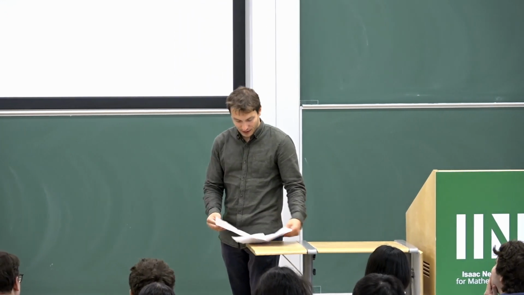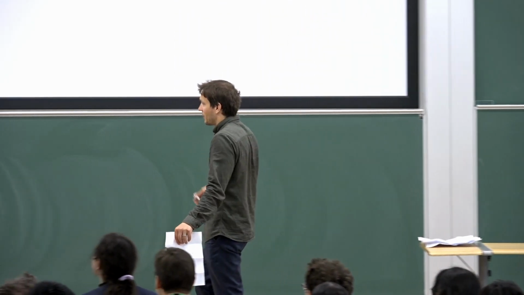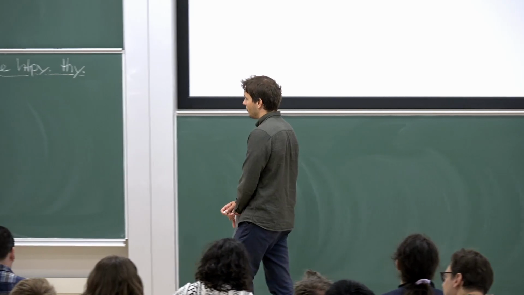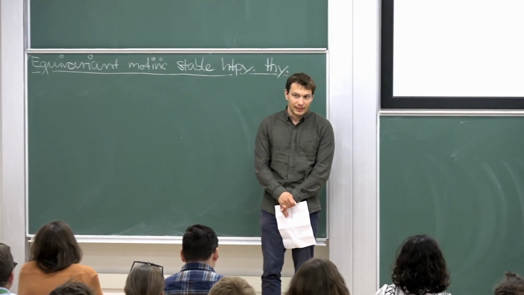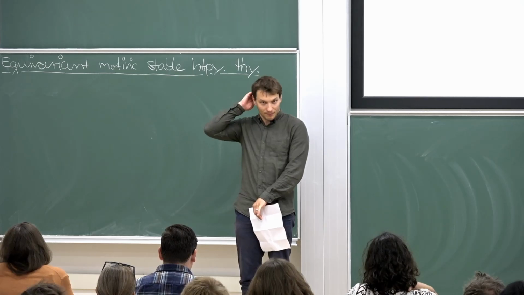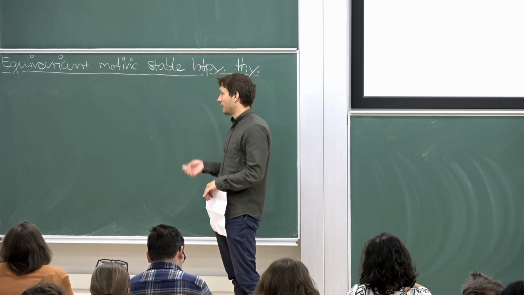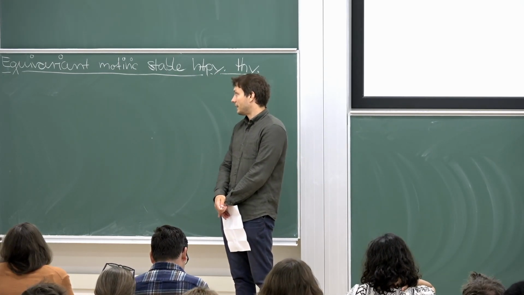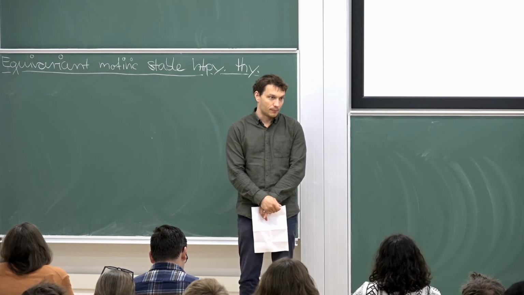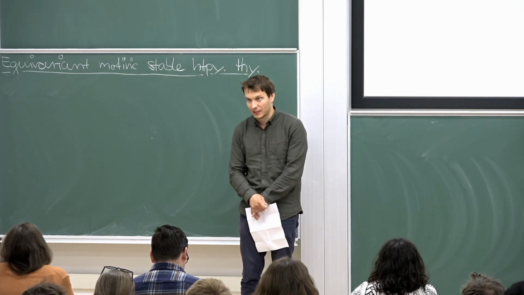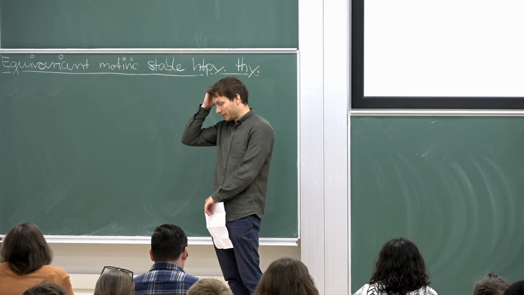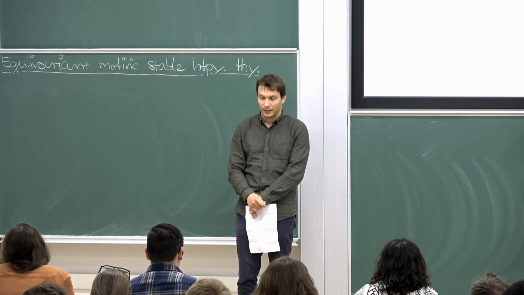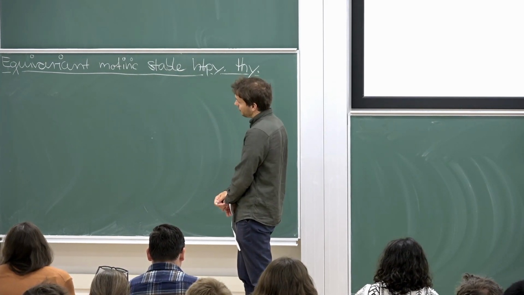We'll see. Okay, so basically, I'm going to pretend that all of you know equivariant homotopy theory essentially perfectly, and basically you want to mesh it together with motivic, and you do some obvious things. And then you think, well, it's all the same. But the problem is it's not all the same. Some things are different, just like ordinary motivic homotopy theory is not quite all the same as usual homotopy theory.